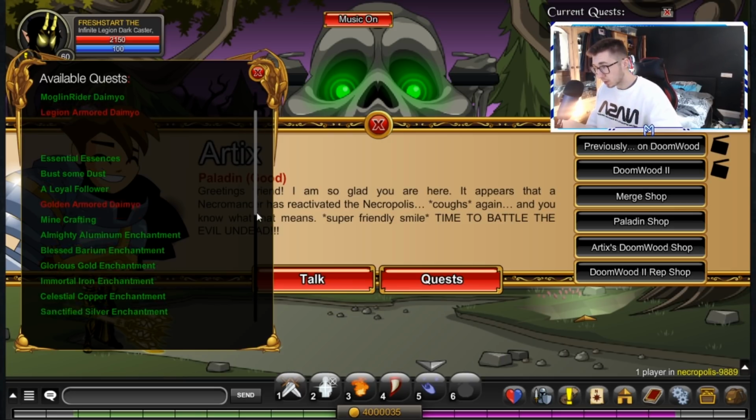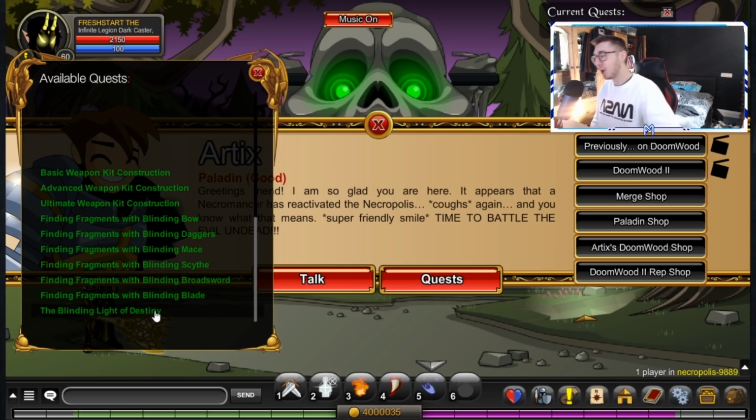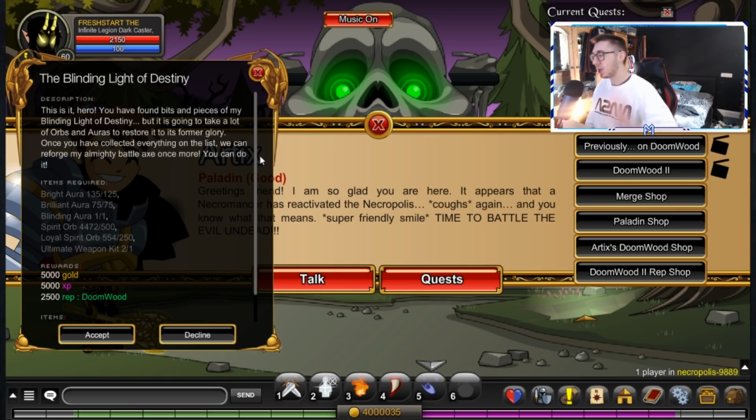So guys, check this out. Are you ready for this? I don't think you guys are ready for this. Check this out, dude. Bang. I've already got everything, as you can see. 75 brilliant auras was the last thing that I needed. Bright auras was absolutely so easy because I had the bow. The blinding aura dropped when I was farming the brilliant auras yesterday. Spirit orbs, got so many of them. Lots of spirit orbs and the ultimate weapon kit.